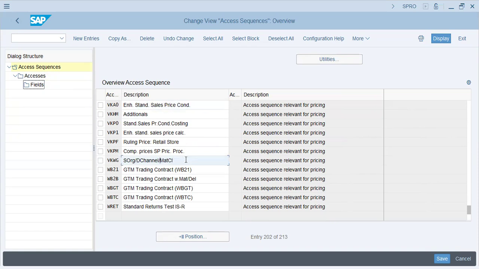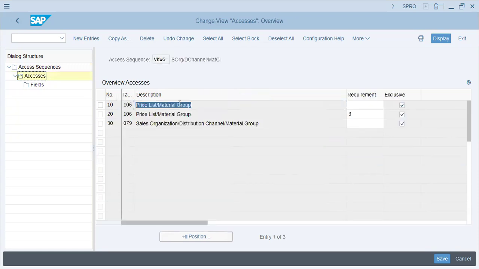We have sales org, distribution channel, and material group. What are the accesses? What is the framework? The framework is material group. Okay, the pricing, distribution channel, and material group. Now, they can ask you how you will assign taxes. You can say based on sales org and distribution channel. Our distribution channels are donut cakes, donuts, and the other one was donut breads.